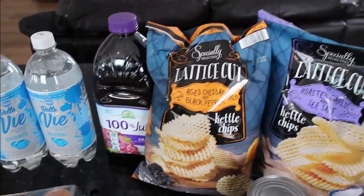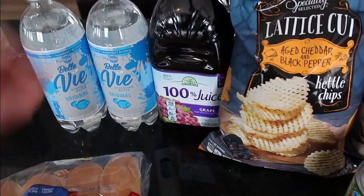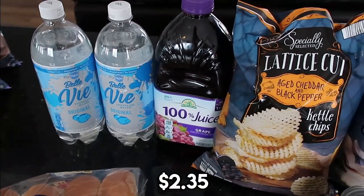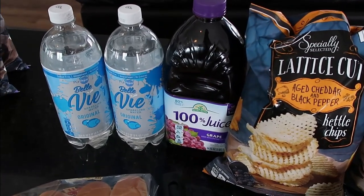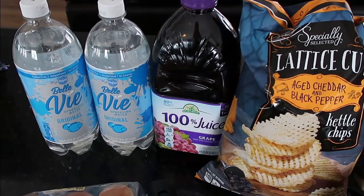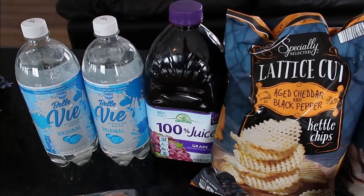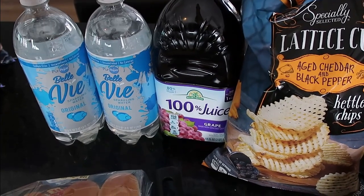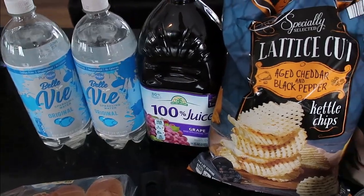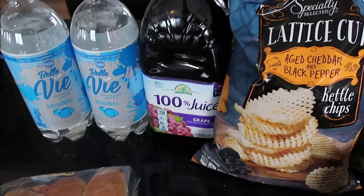We have no juice. I don't love to have a lot of juice around the house, but my husband asked me for grape juice and, you know, I don't really say no to him, of course. So I got this. It was $2.35. I got myself 2 sparkling waters. They were 55 cents each plus 10-cent deposit. I just drink these frequently. I do have cans and some other bottled water, but I like to have the liter on hand, and so I just got a couple of them. I didn't stock up or anything. But I intermittent fast, so I only eat 1 meal a day and I drink coffee and water the rest of the day, so these are important.